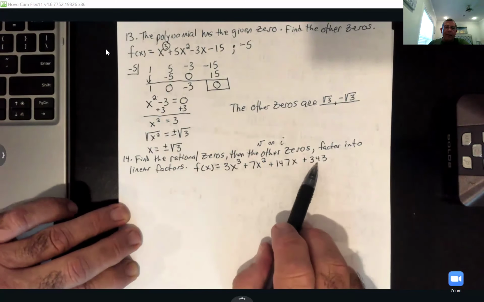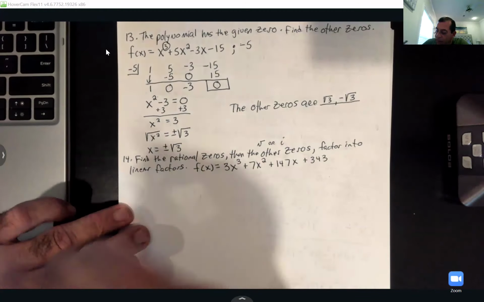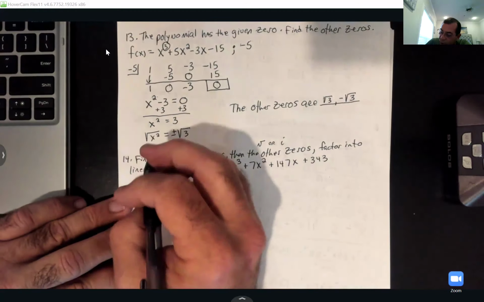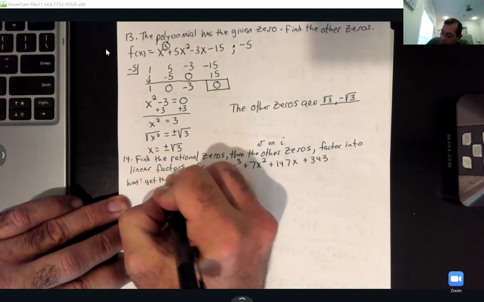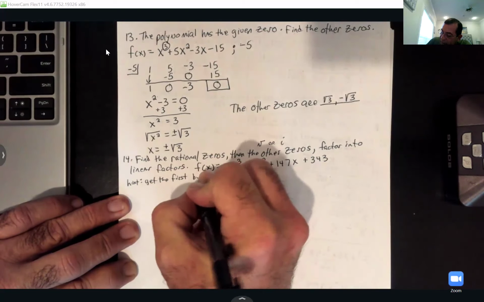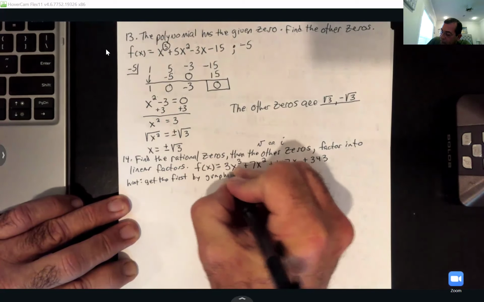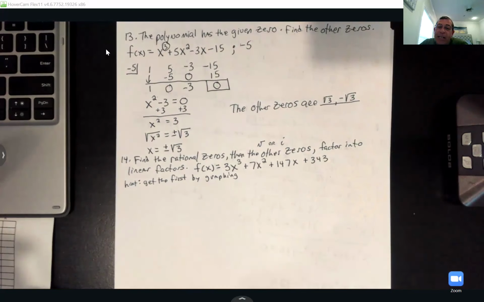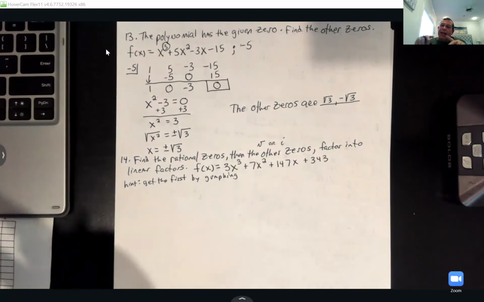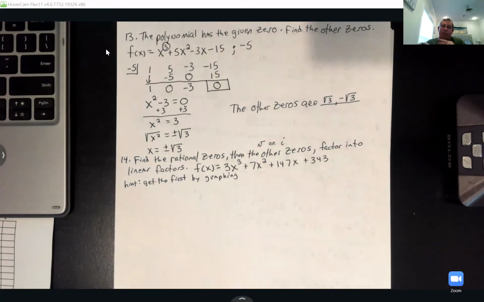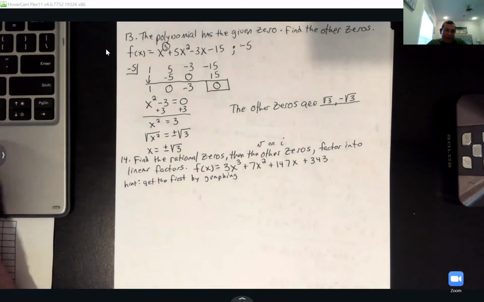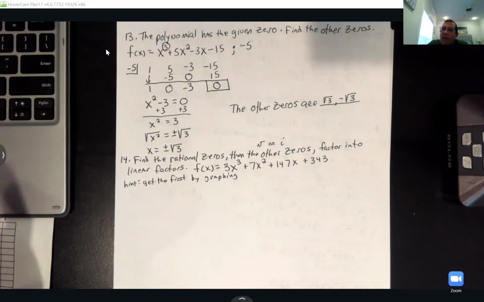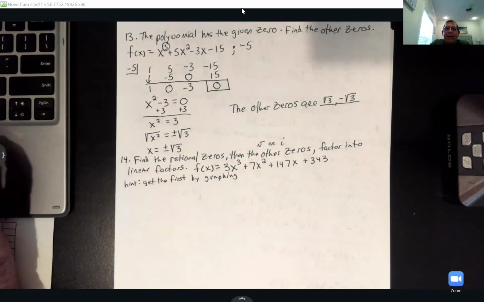Now notice nothing's missing, but the way I'm going to get the first zero on this one, let me tell you a clue or a hint. I'm going to get the first zero by graphing. Once I've got my first zero, then I can divide it out, and then I can do the quadratic stuff to get the last two, okay? So let's go graph this, and I'm going to have to show you a trick on this one, okay? Because this one ends up with a fraction, but let me show you how to get that. So I'm going to go share this and go to my calculator.